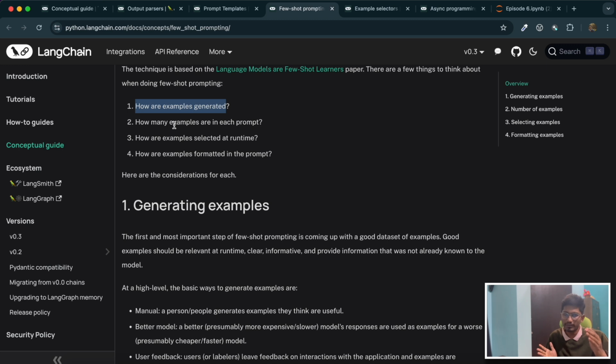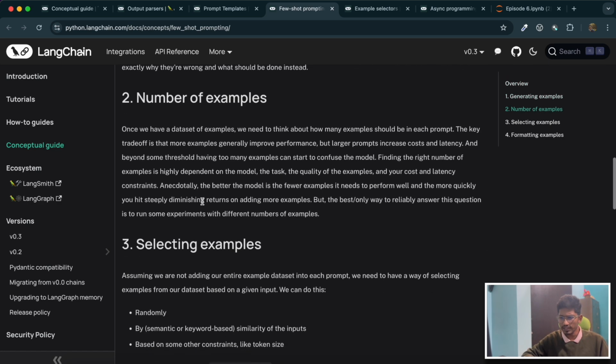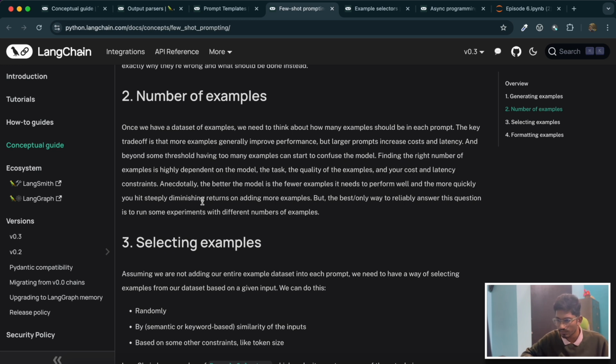It will become huge, which can exceed the maximum context length supported by any LLM. So you have to design some appropriate way to fetch relevant and more similar examples to be used in the prompt, and then select the top two or three matching examples. Then you can use those in the prompt. So there are obviously some trade-offs about the number of examples, because larger prompts increase the cost and latency.